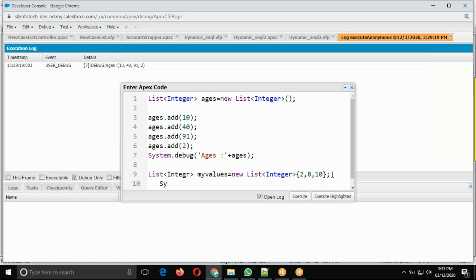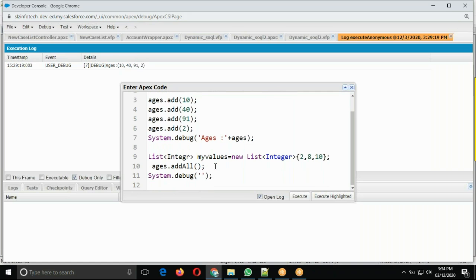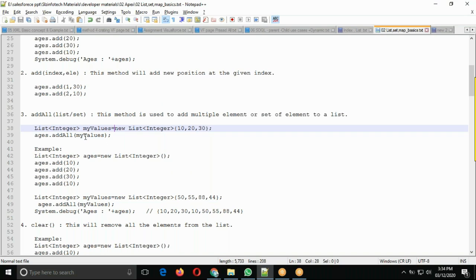So here, add all first. ages dot add all, the A should be caps, addAll. So we can put system dot debug ages plus... So what is the add all my values?